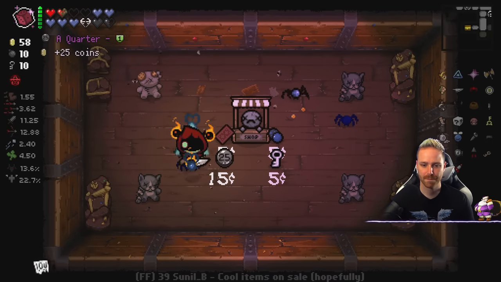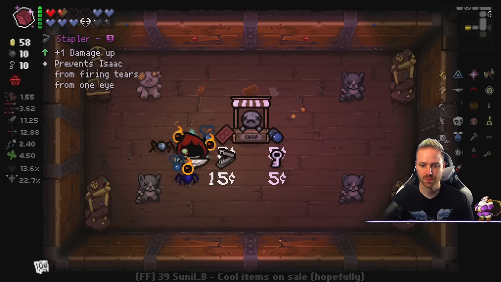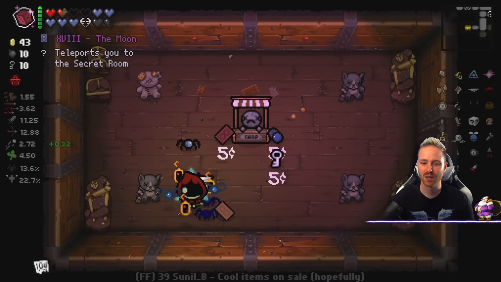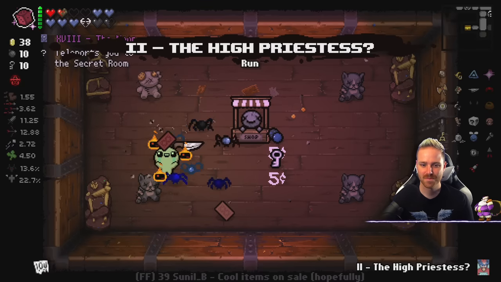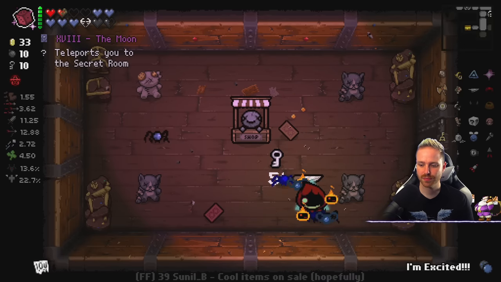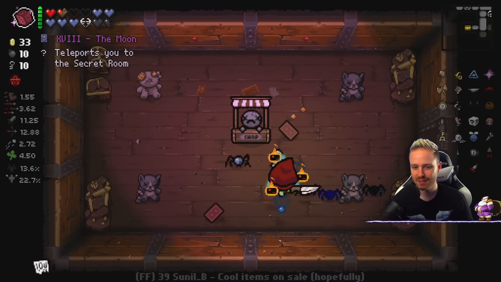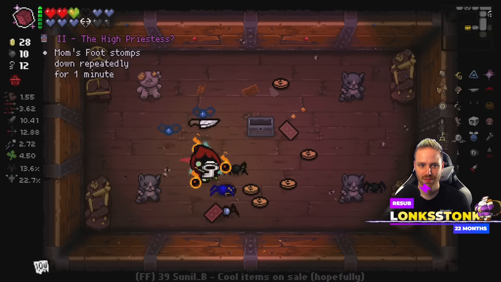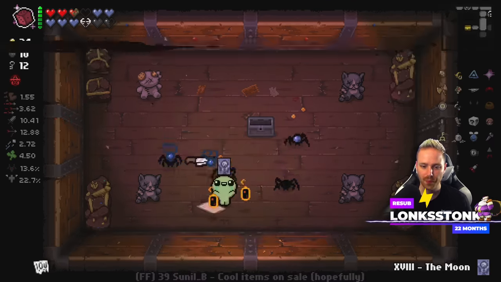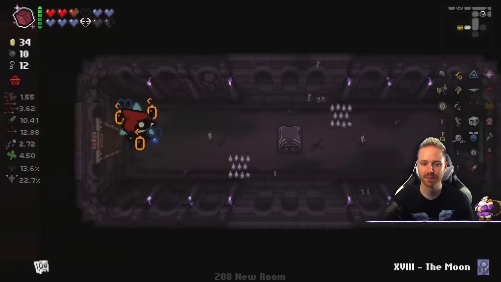Bedtime story. What I meant was 8-ball is the best, so I'll take that one. Let's buy him out. I'm excited. Not nearly as good. Monk Stonks, 22 months, what's up?